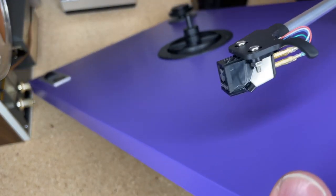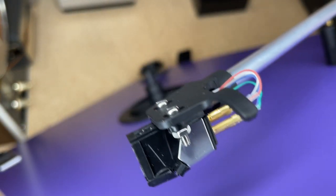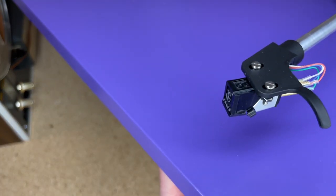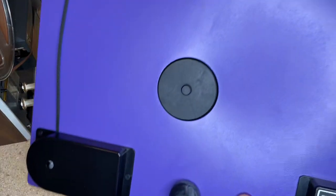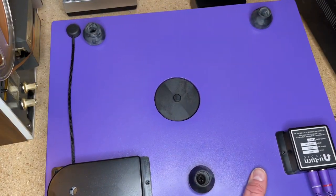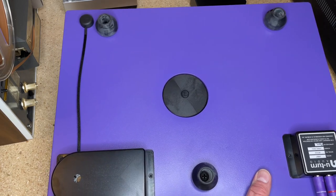That's a good question. Right here we've got the Grado Black cartridge on here, a beautiful, warm-sounding cartridge, not unlike the Grado Gold Prestige 2 that we looked at recently. If I tilt this up, I don't have a whole lot of room to maneuver here. What did I drop? Okay, there goes the bearing. So it's got 3 feet. 3 feet is more stable than four, because with 3 points of contact, there's never a foot that's not making contact.